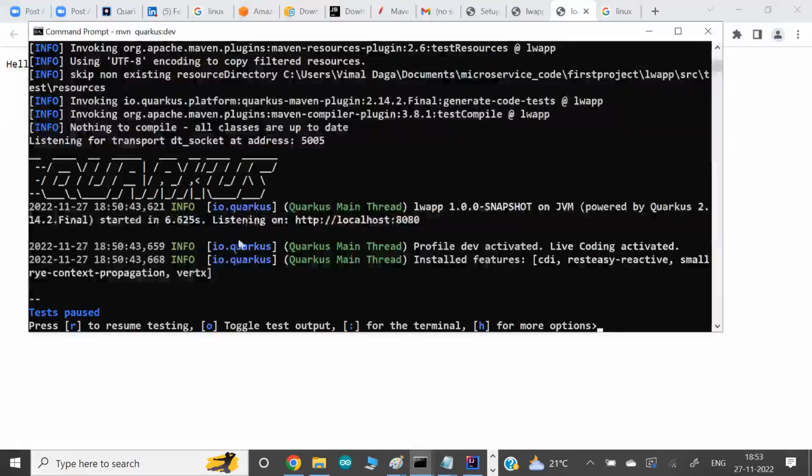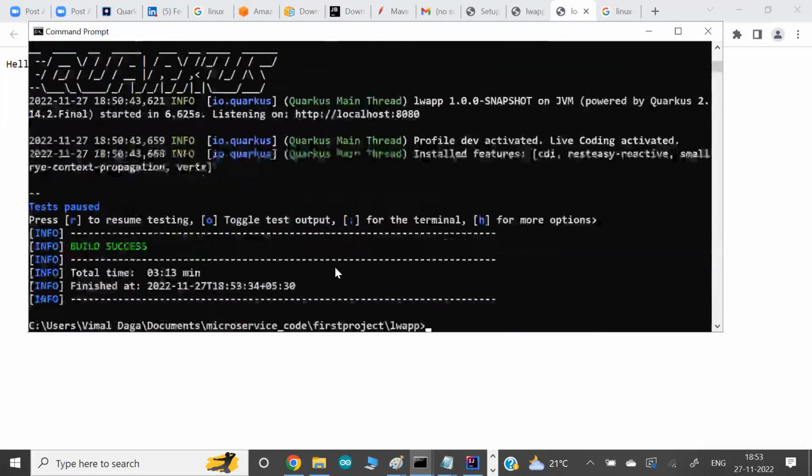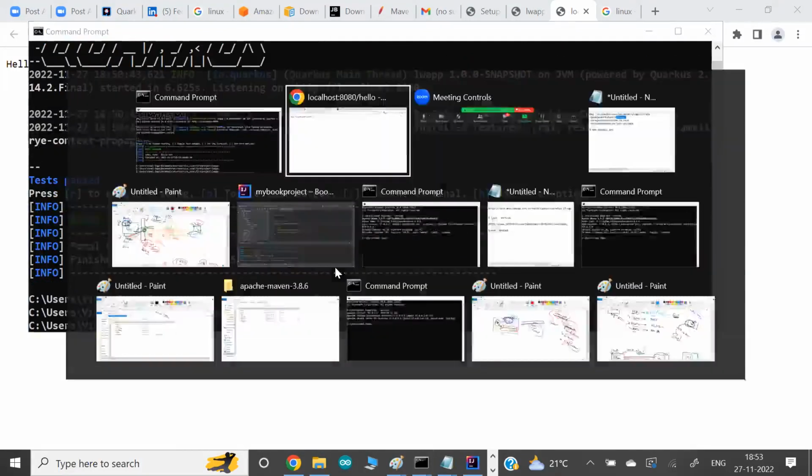Now, from here is actually the main training of Quarkus, and the microservices are going to start from here. Okay. Now, let's talk about what we can do with Quarkus that we can't do normally with Java. But after adding Quarkus, what can we do? So right now, guys, my application is working fine. Okay. So if you want to stop this sample application, you can press Control-C to stop. Obviously, if it stops, the application does not work.